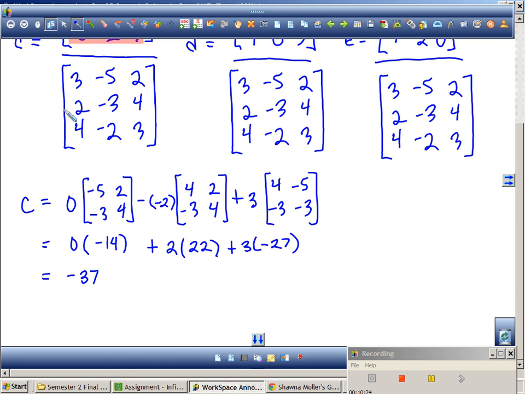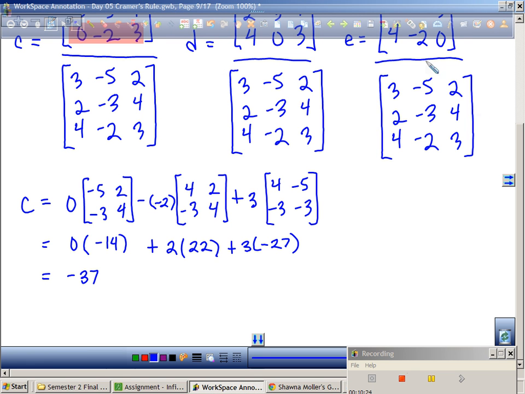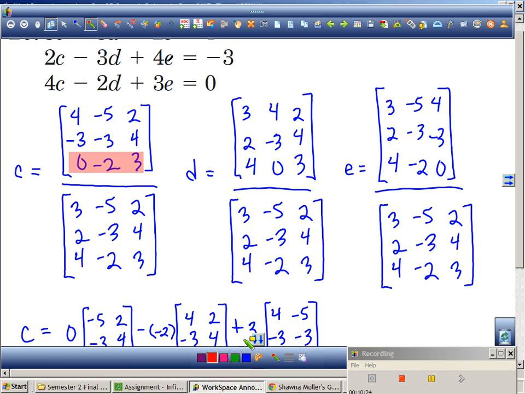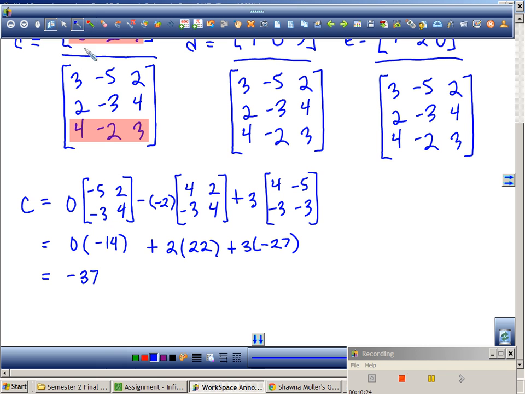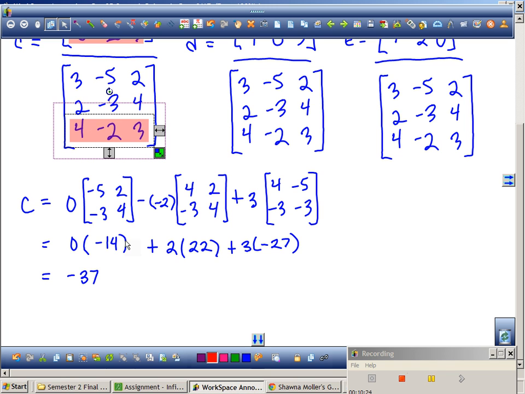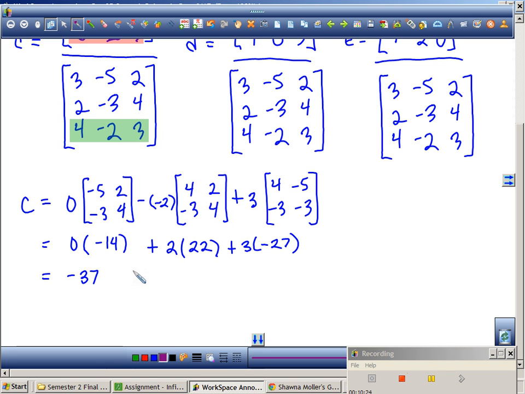Can you choose any number when you're doing the... Yeah, remember that was our discussion when we first started? You can use any row. It has to be a row. You have to use a row. You can use the bottom row on C, and you don't have to do the bottom row. It could be any row. I'm going to use the bottom row just to be consistent. You don't have to be consistent. So I'm going to use this one. So this is my denominator. Let me change my color. Let's use green.